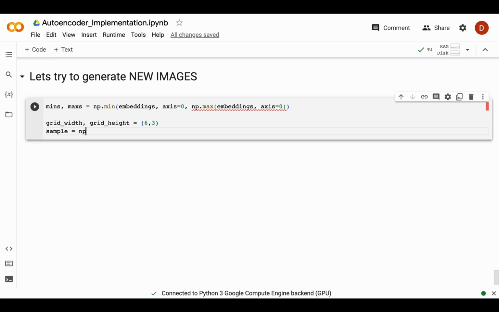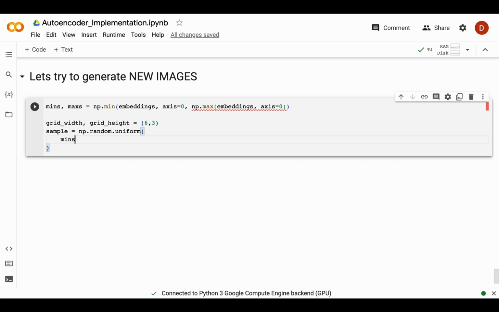Then sample equal to np.random.uniform, and here we will input mins, max, and size equal to this grid width and height, and here we will write embedding dimensionality.